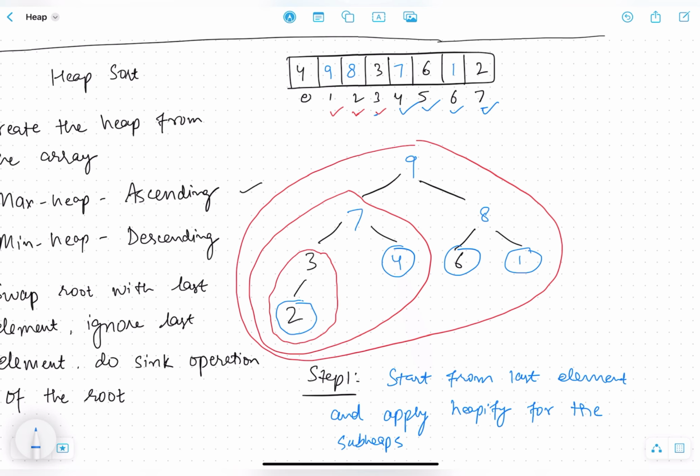Okay, so now we can say that our heap is done. Now we are able to create the data structure, which we can say is a max heap. Okay, looks like we forgot to change the elements in the array. So don't worry, we can change now. This will be 9, this will be 7, and this will be 4, I guess. 9, 7, 4.